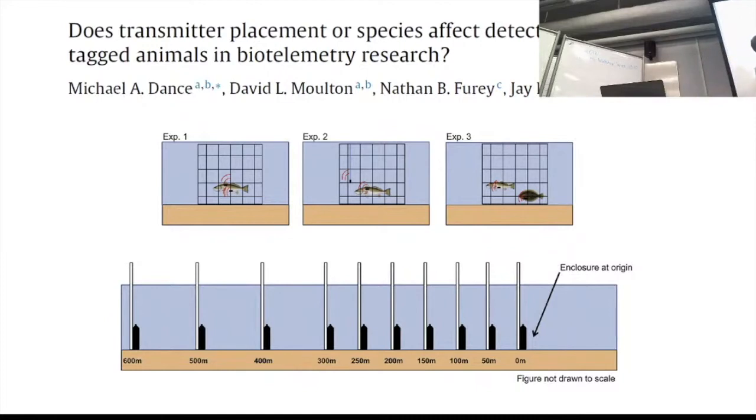And so I'm only going to really focus on experiment 1 here, but simply taking a red drum, which is a popular reef fish down the Gulf of Mexico, and internally and externally tagging it, putting it in a cage with known locations, and then we're going to set up receivers. So we're not going to move that fish or that tag around as you would in a traditional range test, but instead we're just going to use a bunch of receivers at varying distances in this shallow estuarine seascape, and then see what happens with detection efficiency.